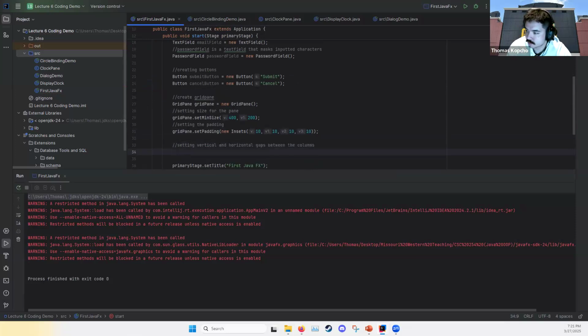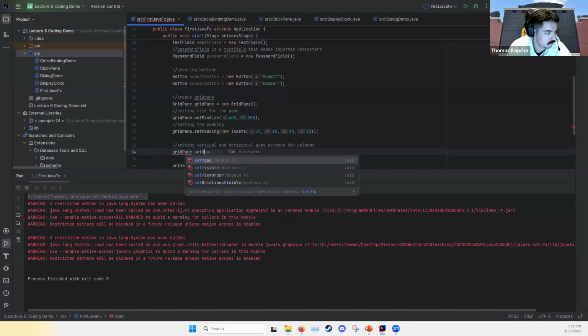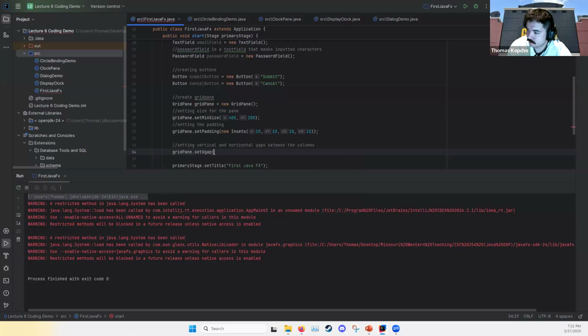We're going to set a vertical and horizontal gap. We'll do gridPane.setVgap, and we're just going to do 5 on that one, and 5 on the horizontal gap as well.